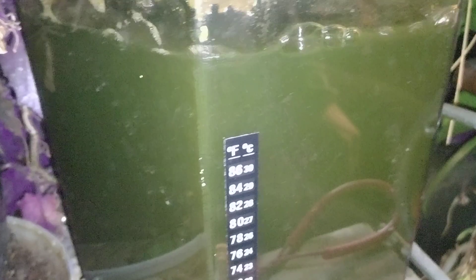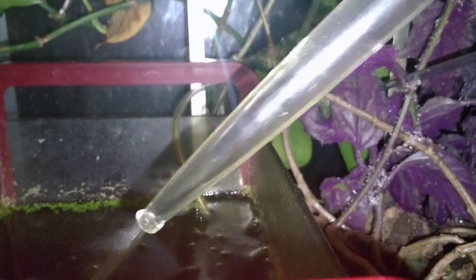Some Daphnia cultures here - a couple of these set up in the window. Now these tanks, I don't produce the green water in them. You can tell this is almost kind of an off-brown because I need to do a water change on it - the Daphnia are eating all the green out of it. This one I just did a water change on and it's got a pretty rich green color to it. Each day I go through either with my little turkey baster or this little fine mesh net. Just a quick little swoop, and I did a big harvest from this earlier, but there's definitely some Daphnia in there - I can kind of see them moving in there a little bit.